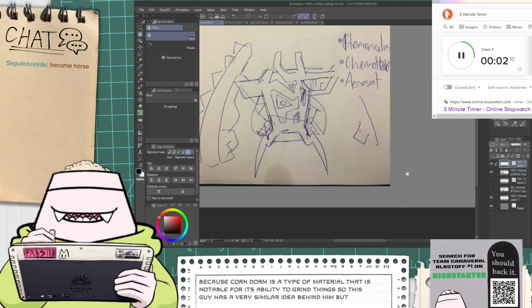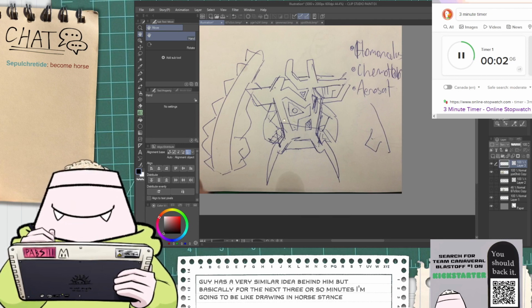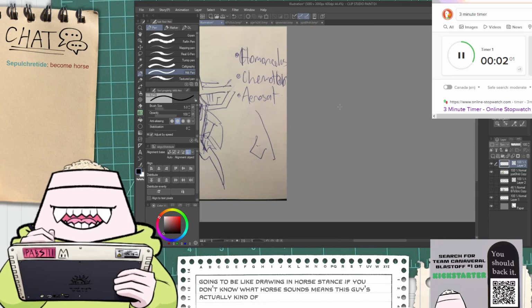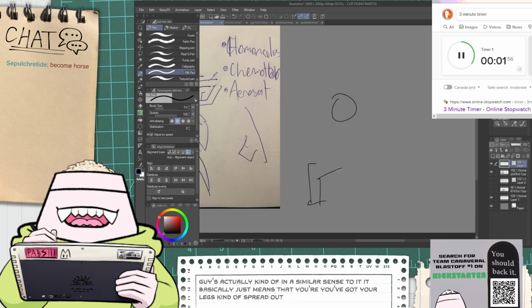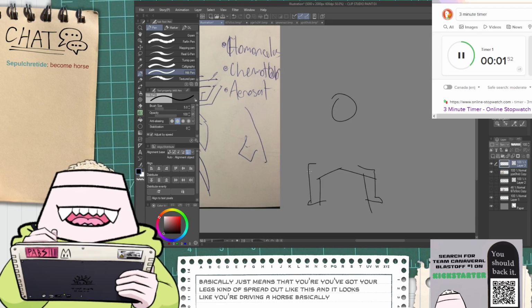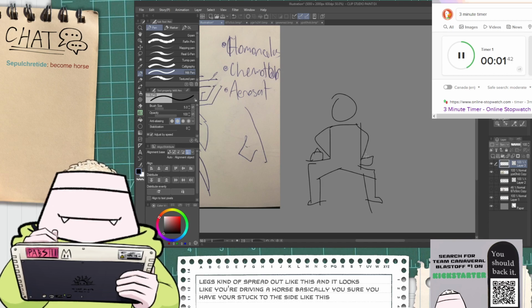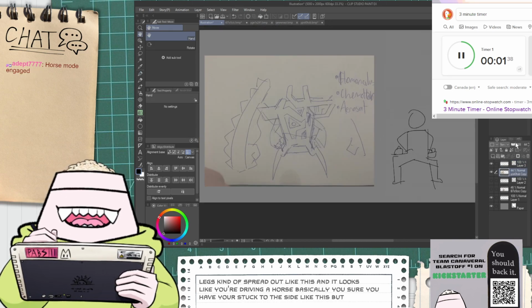But basically, for the next 3 or so minutes, I'm going to be drawing in horse stance. If you don't know what horse stance means, this guy's actually kind of in a similar stance to it. It basically just means that you've got your legs kind of spread out like this, and it looks like you're riding a horse, basically. Usually, you have your fists tucked to the side like this. But yeah, horse mode engaged.